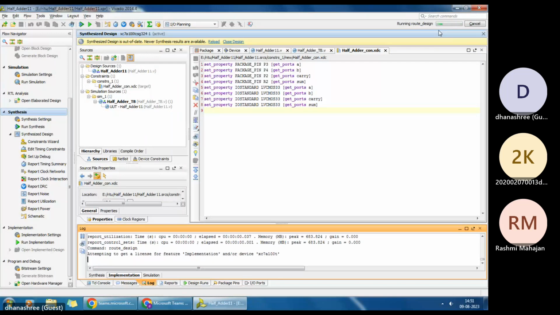But if you want to go for high-end applications, multiple ports are available on the board. You can explore, even an Ethernet port is there, and it is USB compatible. So you can save any kind of image on the USB and process that image, and you can work on any image processing algorithm as well. Even a few machine learning algorithms can also be implemented. Today's session is based on a very basic program, that is the half adder. Only inputs and outputs, like 2 plus 2 is 4.